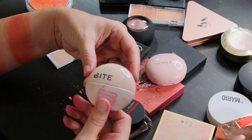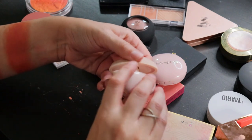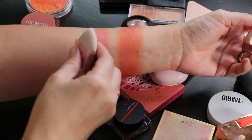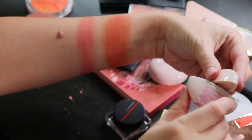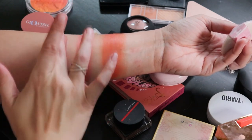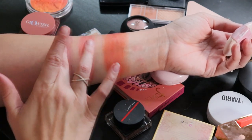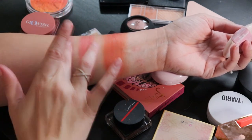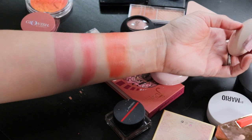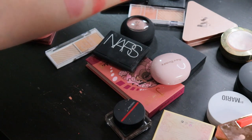There's also one from Bite — the Daycation Whipped Blush in Watermelon Marg. Very unfortunate packaging, and I just find it so hard to get the product out. I returned the other shade of this that I bought, and honestly I should have returned both because I'm just not in love with these products. It's a weird color with an iridescence I find strange, I don't like the packaging, I don't like how hard I have to squeeze, and altogether it's just too cool-toned for my skin tone. I'm going to part ways with it.